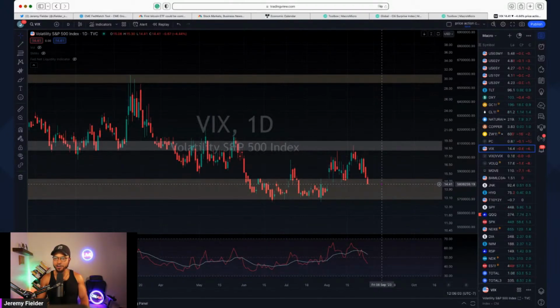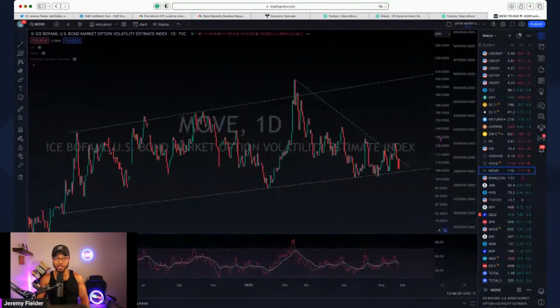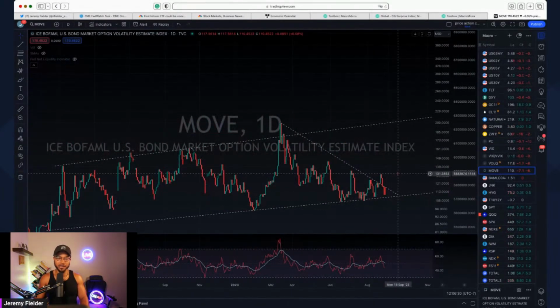People are scared to miss out on this rally, right? They already missed out on the last big upside rally. Now they're fearful, or I would just say that big fund managers are fearful, right? They have to perform to some degree. So we see the VIX coming down. Nobody's buying insurance against the S&P 500. And we are moving back up. Bond volatility also down. So there's not really a big risk to the bond market, which is very positive news also there.